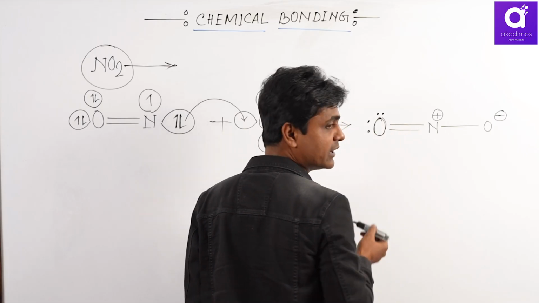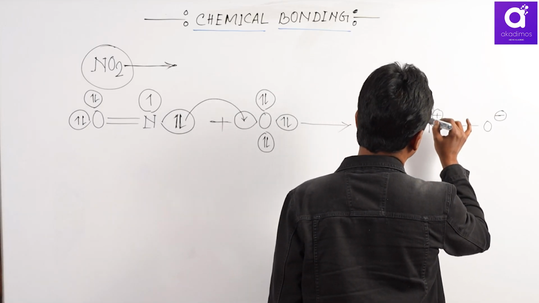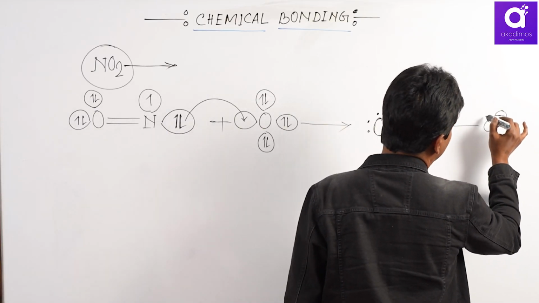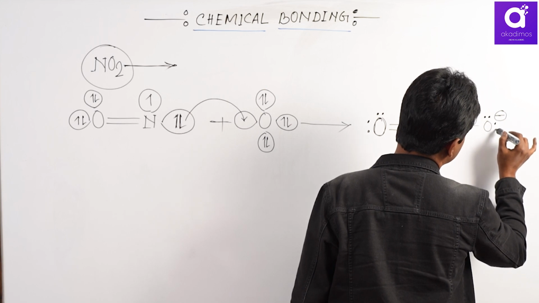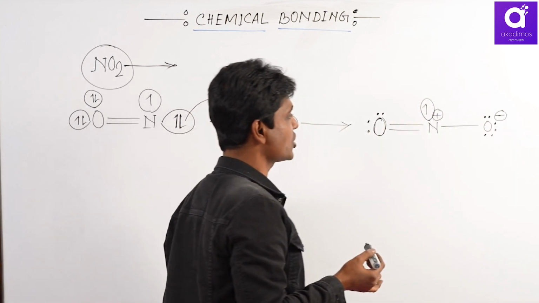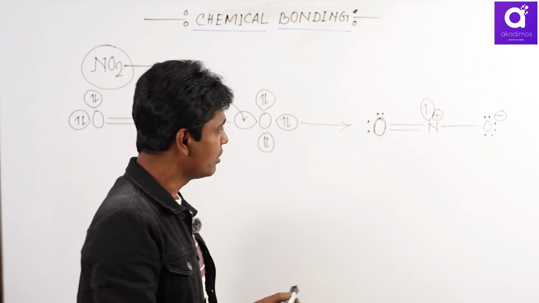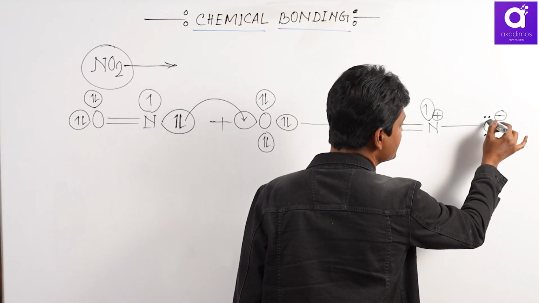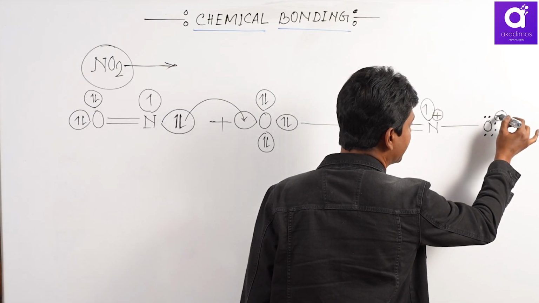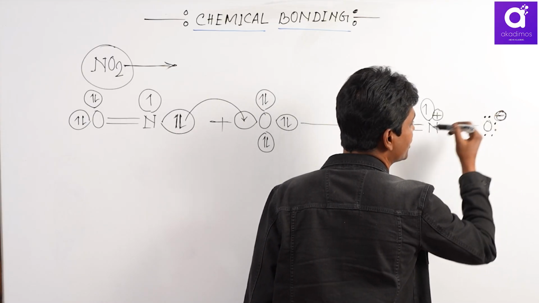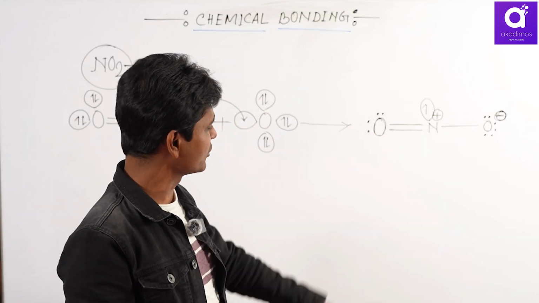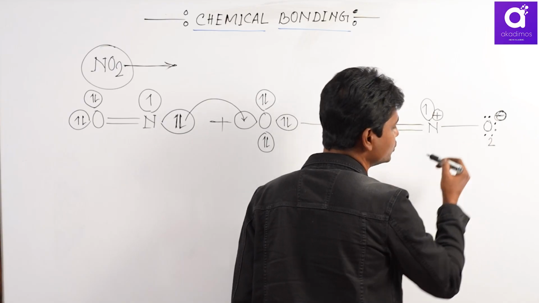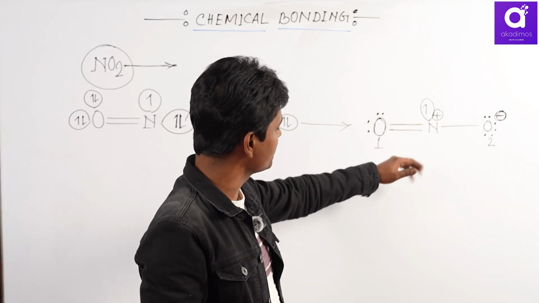I am not drawing the orbitals. Here you will get an odd electron that remains like in NO, and oxygen has 6 electrons in 3 orbitals. This is the structure of NO2, where the middle nitrogen has formal charge +1 and the terminal oxygen gets a negative charge. Now, if I take this canonical form, this is oxygen number 1, this is oxygen number 2. What is the observation from the structure?